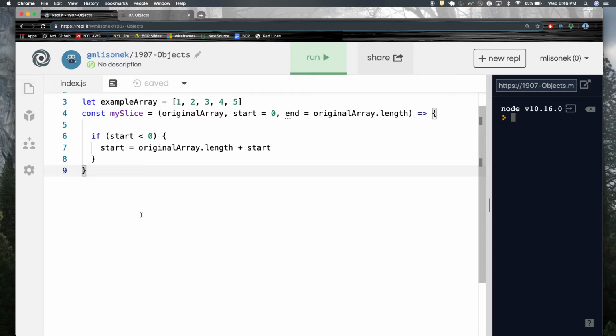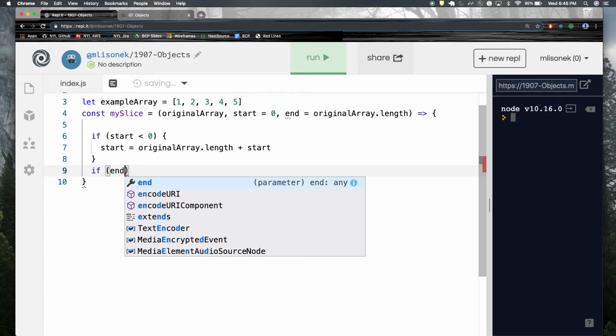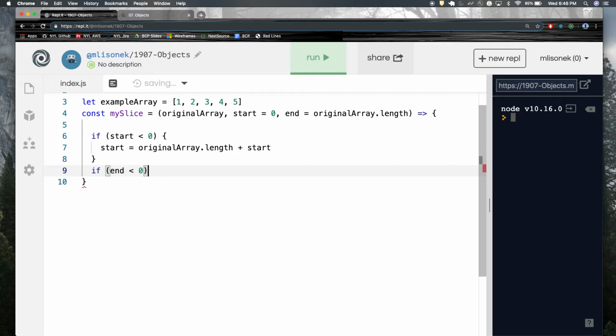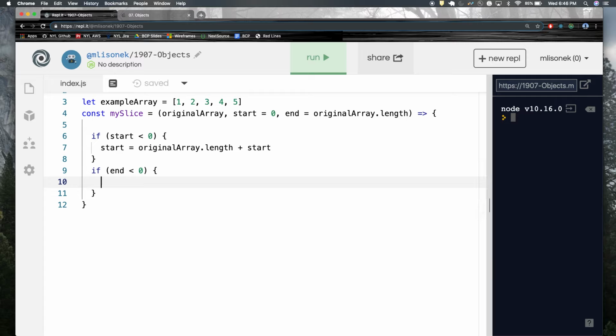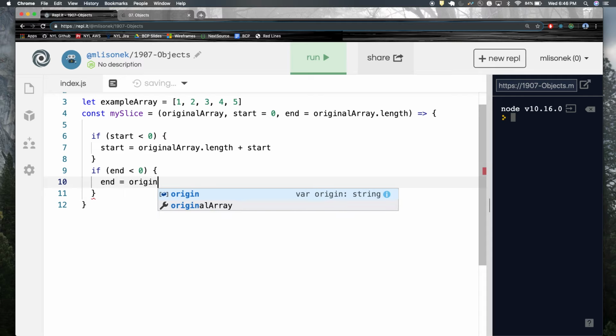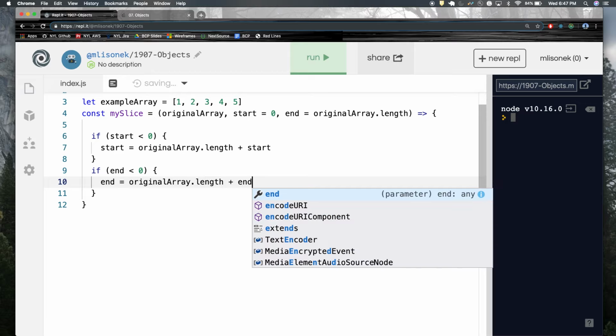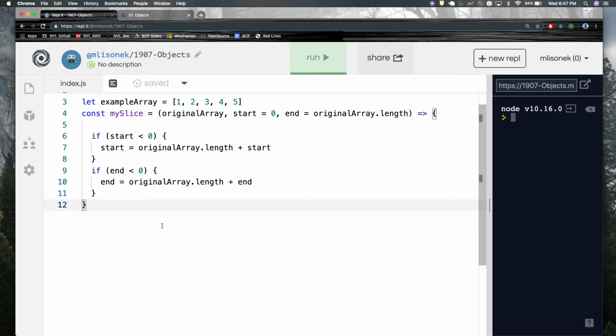Okay? All right. So then we could do another check. We could do if end is less than 0. And if end is less than 0, we could just do end is equal to original array dot length plus end. The same thing. Because it doesn't matter that we're stopping here, right?